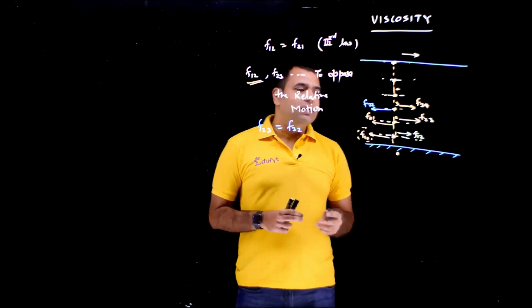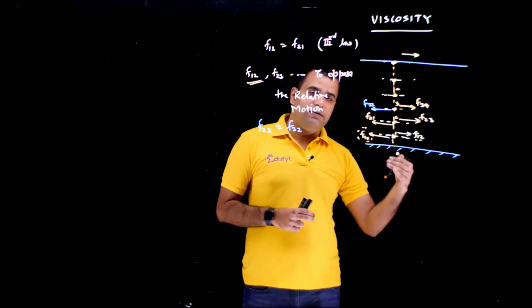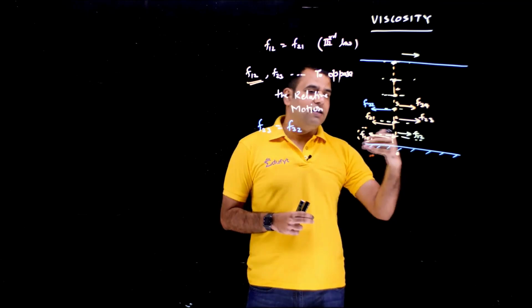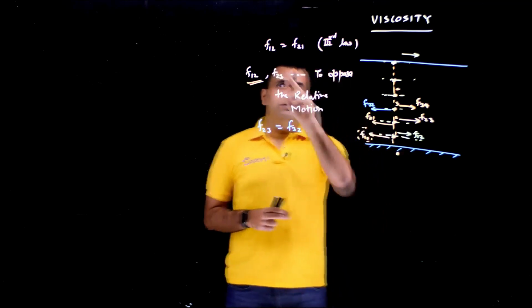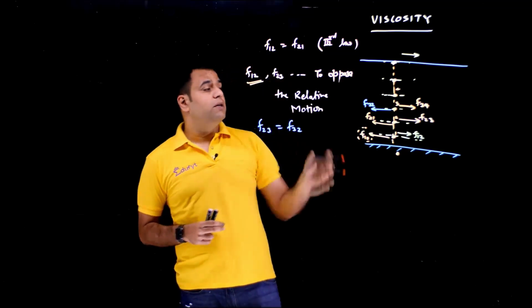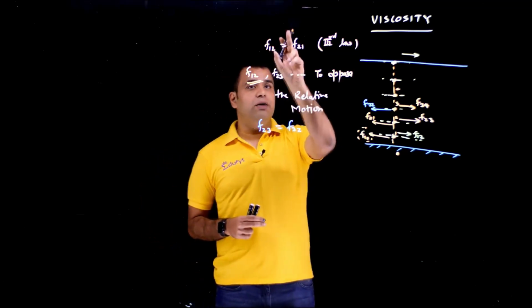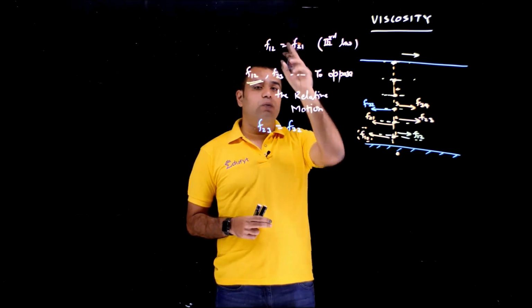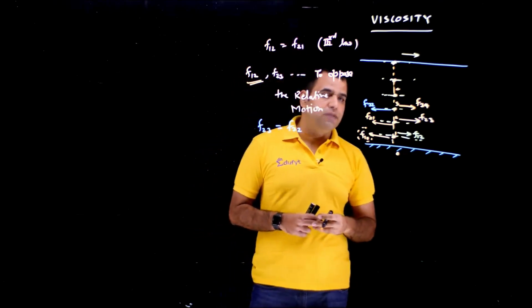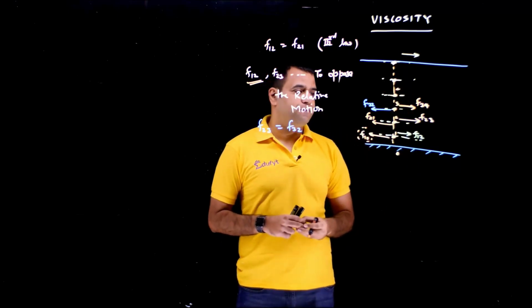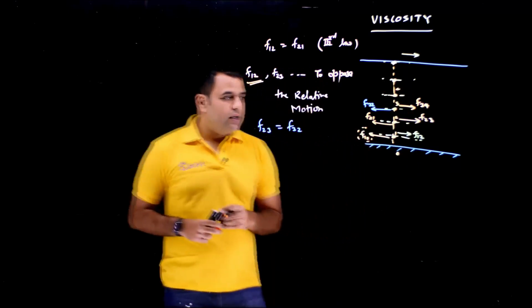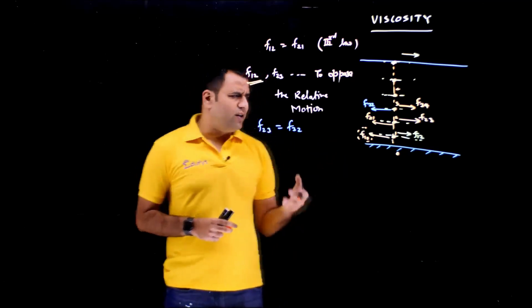So F12 will come. Now, to apply a force onto 1, action reaction tells us that F21 has to be applied, equal and opposite. So F12 and F21 were the same. F12 was applied by 2 on 1 and F21 was applied by 1 onto 2. They were the action reaction pairs due to the third law. And the same process will follow for all the other particles. Clear? Okay. So now let's study particle 1 or any particle.